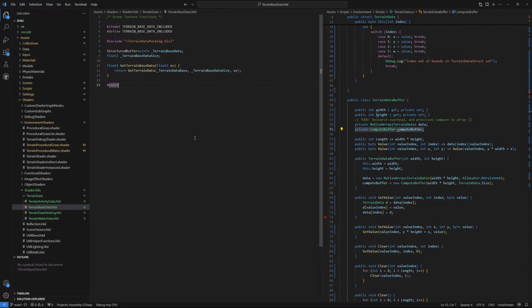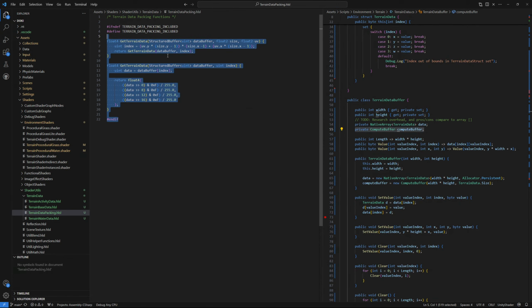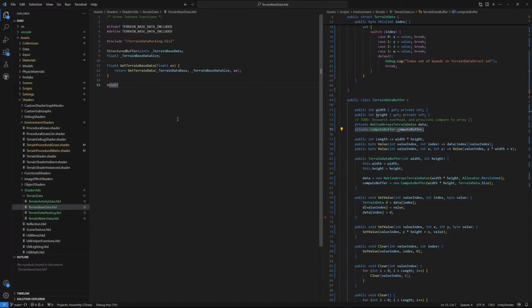So in our shaders later on, if we have a shader that wants to use the base data, we just include terrain base data, and then we call get terrain base data with a UV. And hopefully, in the end, we can implement this one once and this one once and then just forget about it.